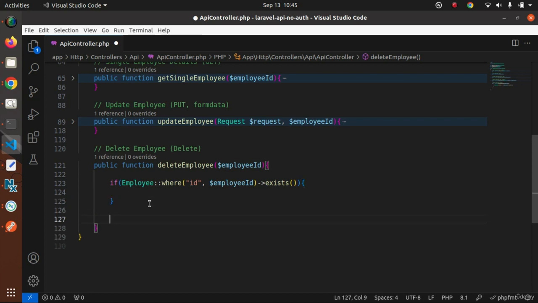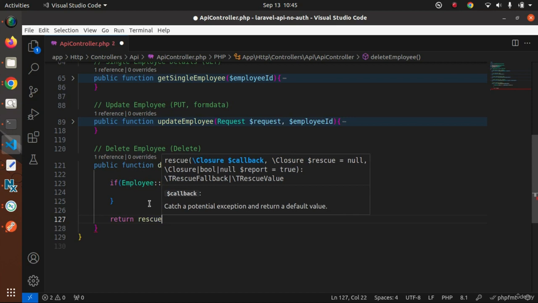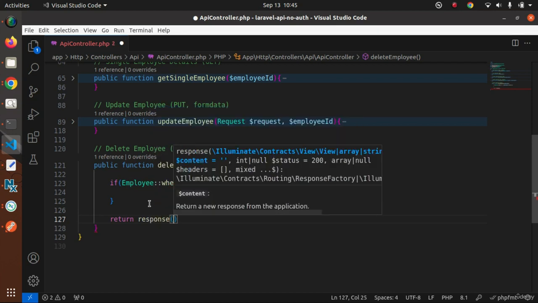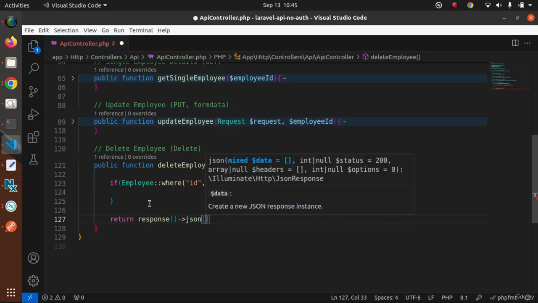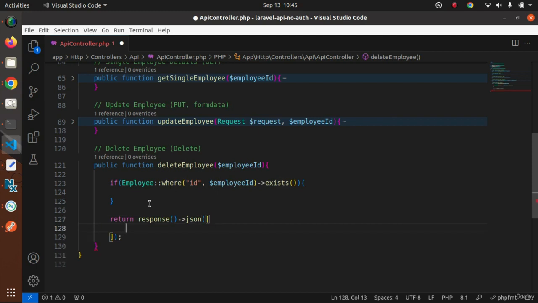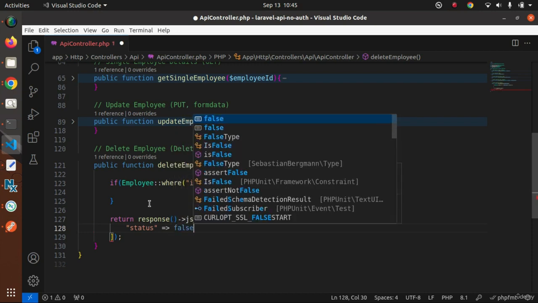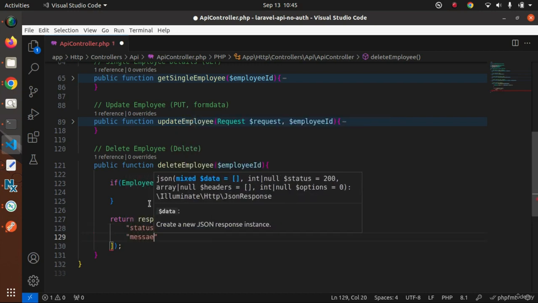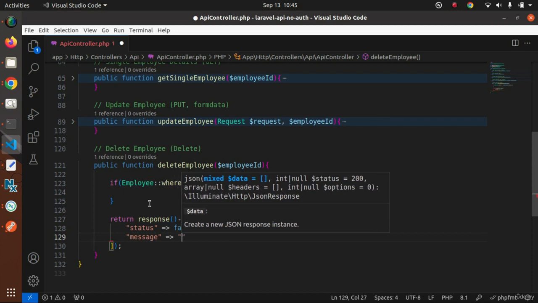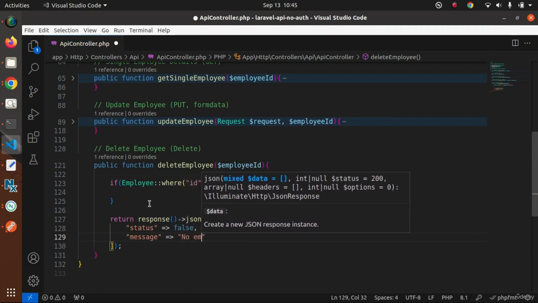Otherwise, in case of a failed response, return response JSON, and here let's say status equals true, not true means false, and message equals no employee found.